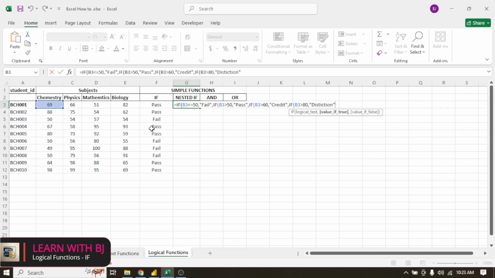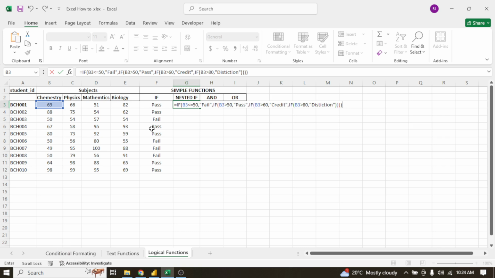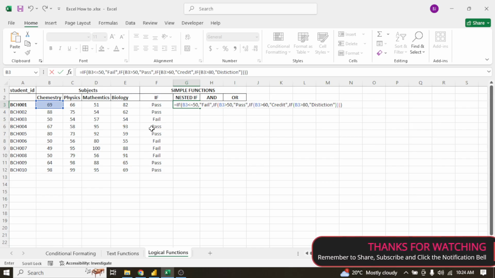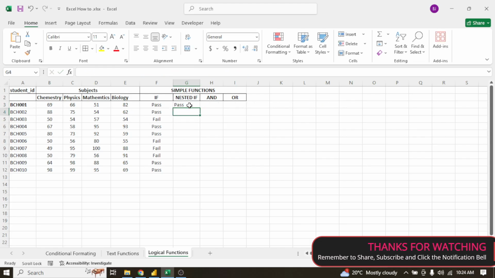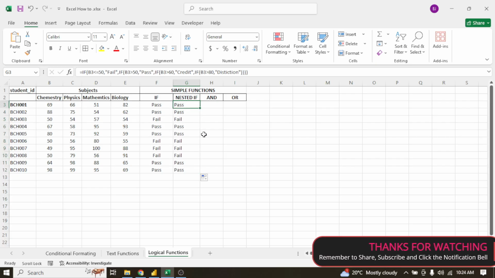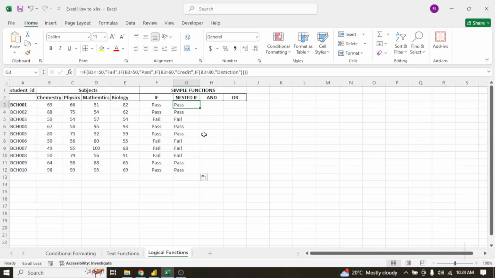So this one I'm doing by design, because it will not give us the true values that we need. I'm doing this to show you that the order of doing your logical test also matters when you are writing the nested function. So let me press the enter button, then run it down. Here you can only see pass fail, pass fail. There's nothing like credit, meaning the order of our logical functions is not okay. So we need to change them. This one means that all the values that are greater than 50 will all be written pass, whether they are greater than 60 or 80.